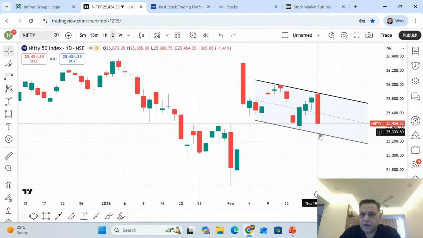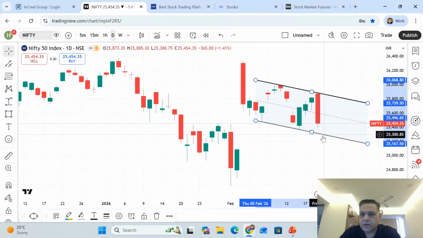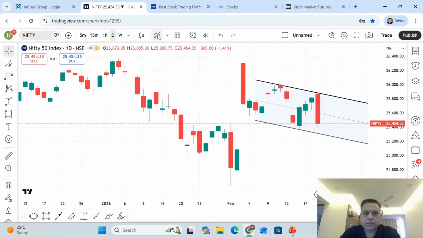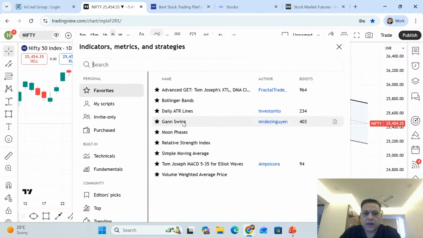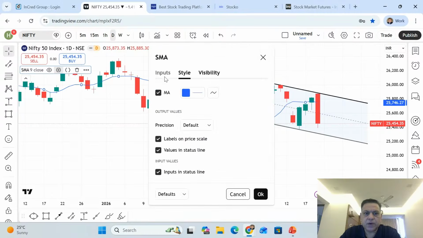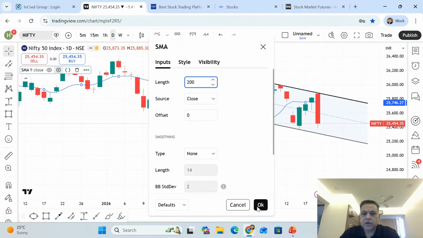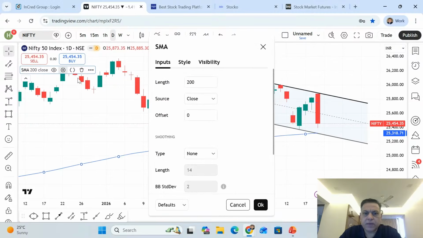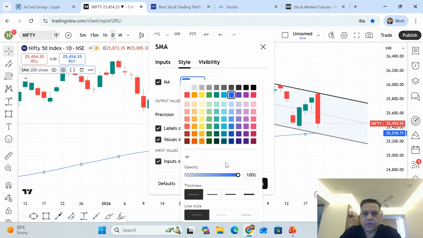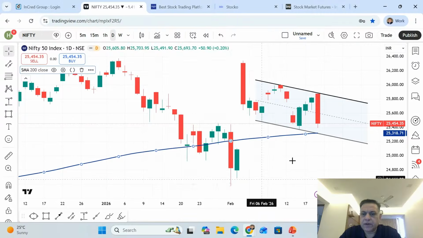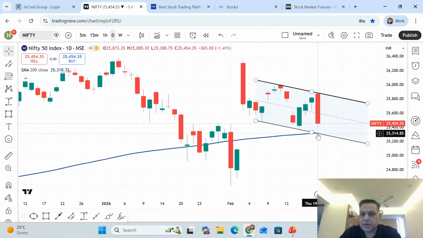And as of today, the support at the channel low is 25,300. Now, look at this also. Right now, market जो है बहुत important moving average के पास है, which is your long-term average, the 200-day moving average. So market is at or around the 200-day moving average. Let's see whether it will take support, whipsaw, or break. We'll have to watch out for it. So channel low and 200 DMA support is somewhere around 25,314, जो कि डेट मान लीजिए 175 points नीचे. Let me measure it for you. From the current close, the 200 DMA is approximately 140 points.